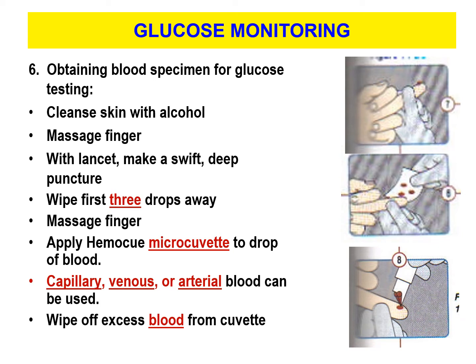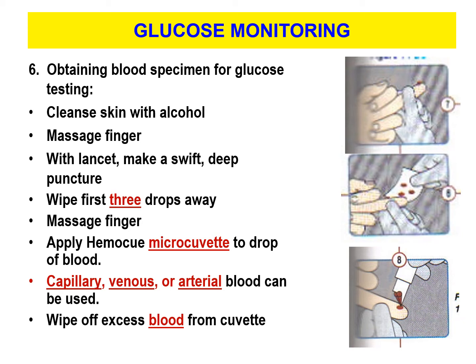Then we see where we're going to put our lancet and where we're going to stick our patient. That's when we want to cleanse that area with 70% isopropyl alcohol and allow it to do its job. We want to make sure our hands are warm, because we get 7 times more blood from a warmed finger.